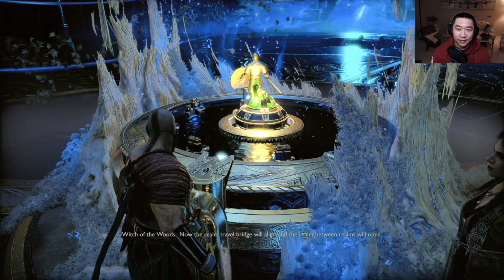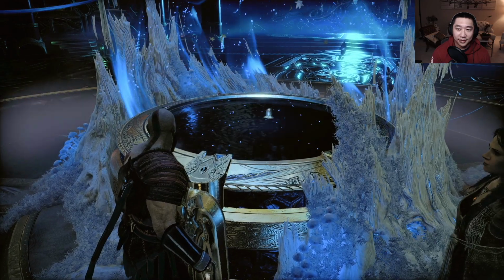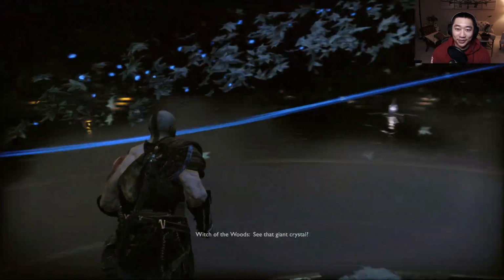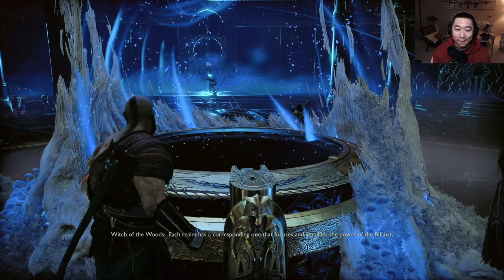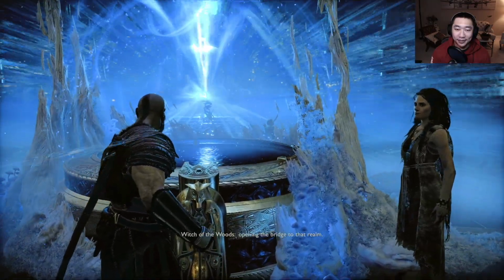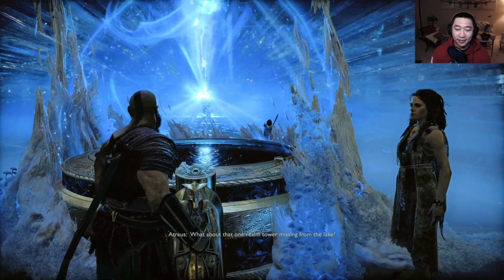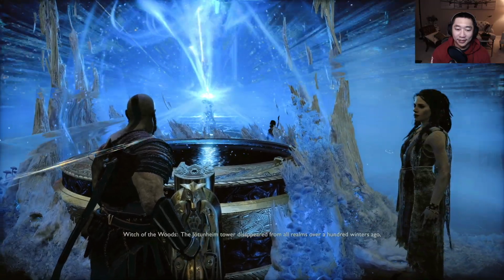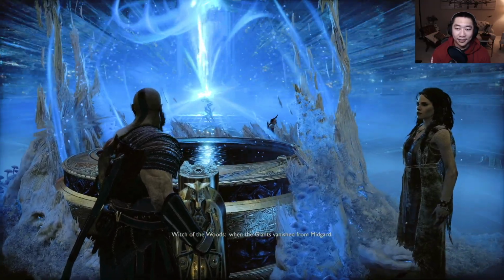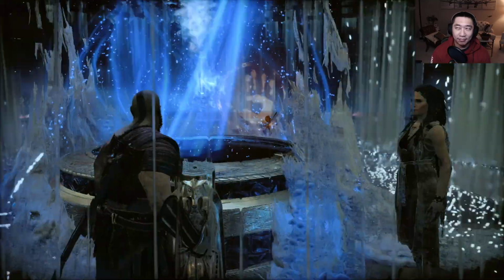Now the realm travel bridge will align, and the realm between realms will open. It's a lot. The realm between realms. See that giant crystal? Each realm has a corresponding one that focuses and amplifies the power of the Bifrost, opening the bridge to that realm. That's why realm travel is only possible from this room. What about that one realm tower missing from the lake? The Jotunheim Tower disappeared from all realms over 100 winters ago, when the giants vanished from Midgard. Where the tower went and how they moved it remain a mystery. Jotunheim.